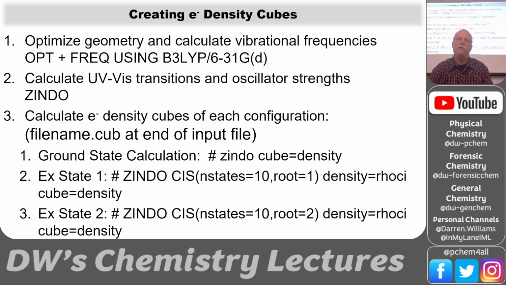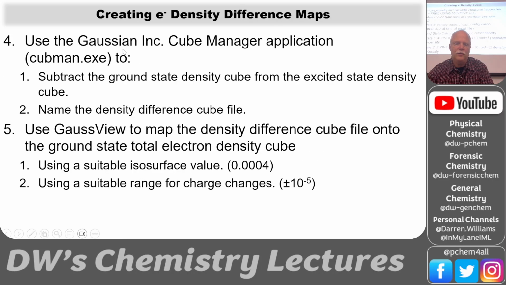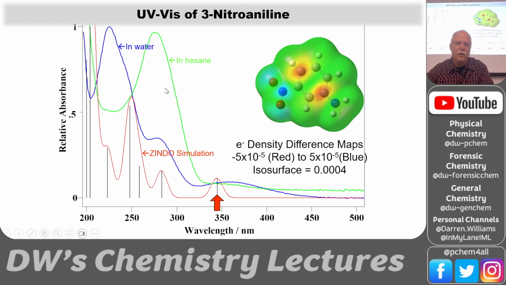We're calculating these differences in the density of the ground state and the density of all the different excited states that we hit. So with this wavelength transition, we get a difference map. So let's just learn by looking at the pictures, okay? So here's the electron density difference map for this transition. And you can see that this is now easily explainable.